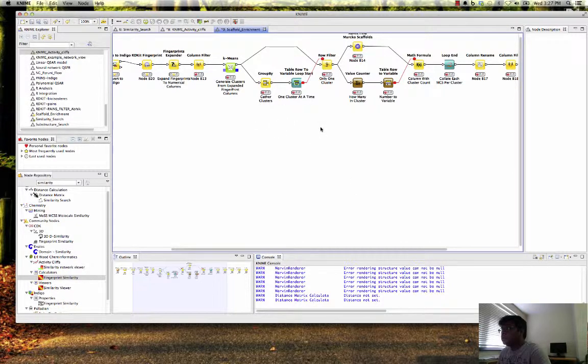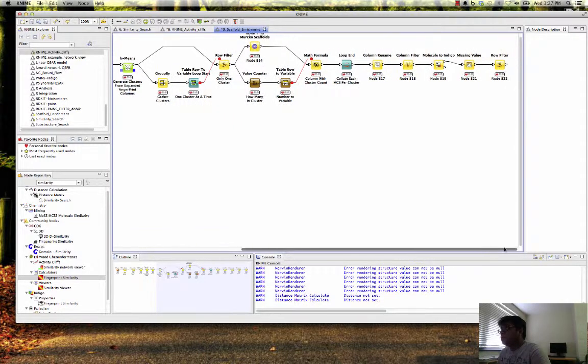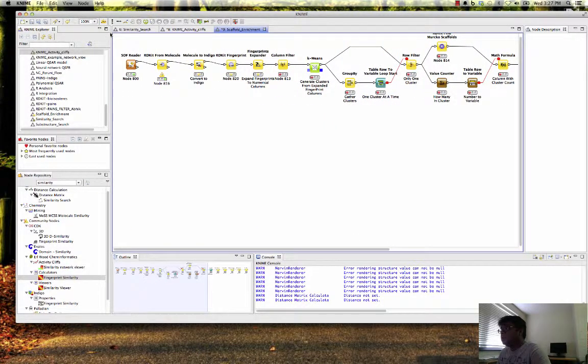How can you extract scaffolds and cluster the compounds using k-means, extract scaffolds from the cluster, and then figure out which are the important scaffolds in the cluster.